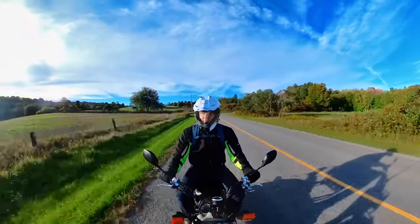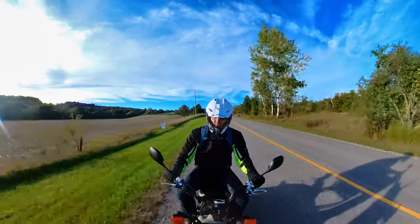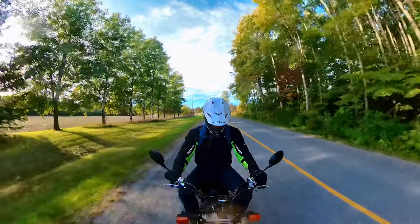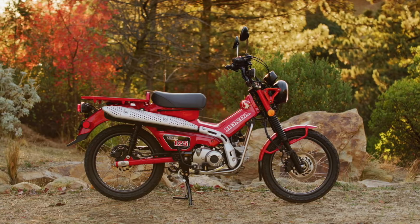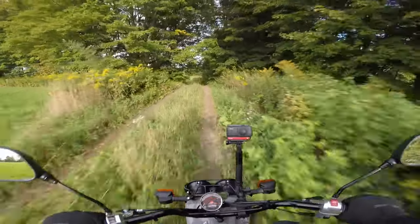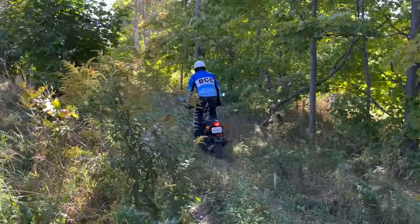Honda has really gone all out with its mini moto and scooter lineup lately and it's hard to decide which ones are the best. Still, I get why riders are so fond of the Ruckus — there's a lot to like. Out of all the Honda mini motos, I'd probably choose the Trail 125, though Honda does not import that bike to Canada. But if I didn't have a license and lived somewhere where I didn't need one to ride a sub-50cc bike, I'm taking the Ruckus all day just because of its on and off-road versatility and funky good looks.